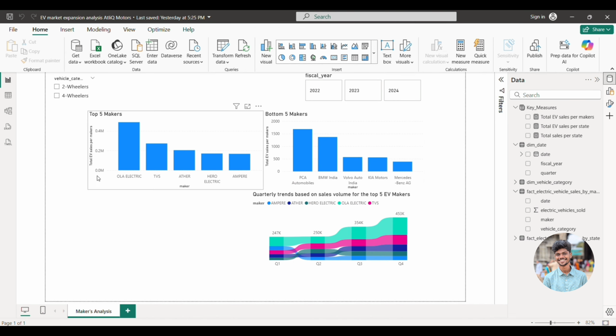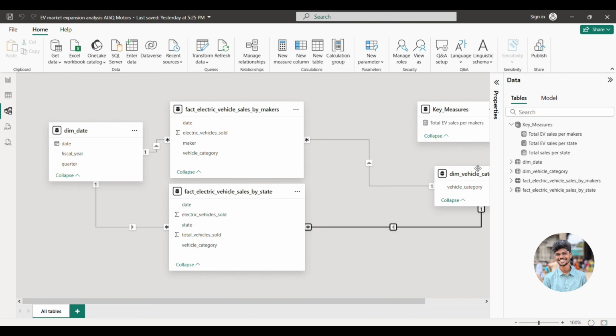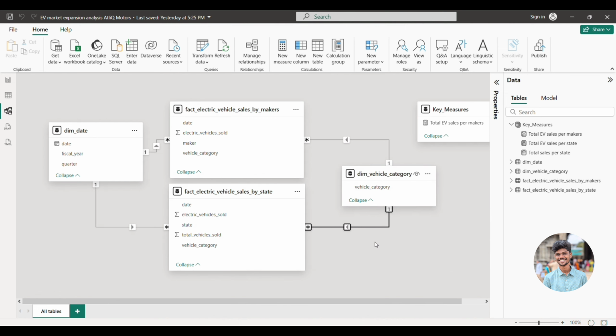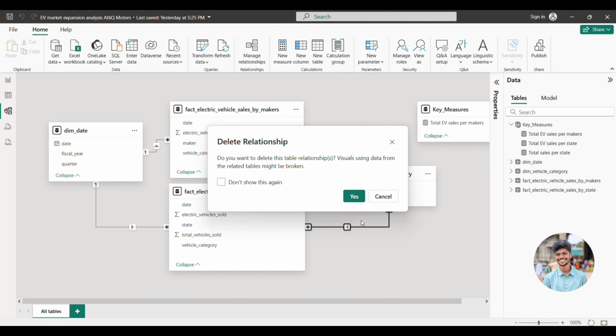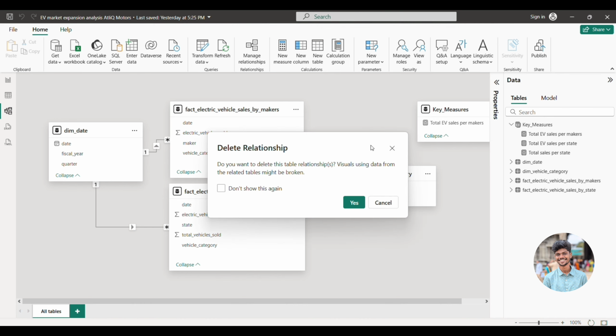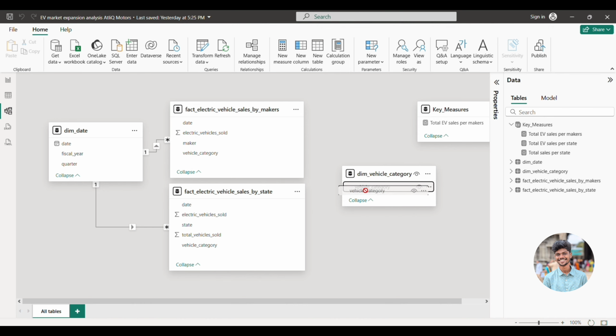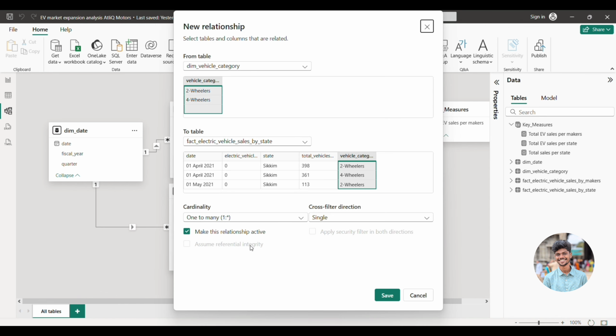Whenever you create a new table, you need to build the data model. Go to model view and see, Power BI will automatically build the data model, but it's good to build it on your own. Sometimes it may make mistakes. Drag and drop the vehicle category from the dimension table and drop it on the vehicle category in the fact table.